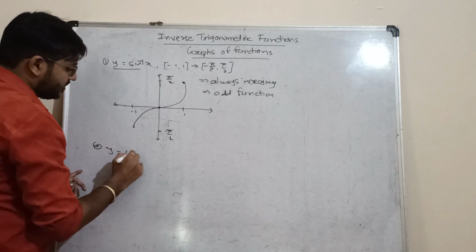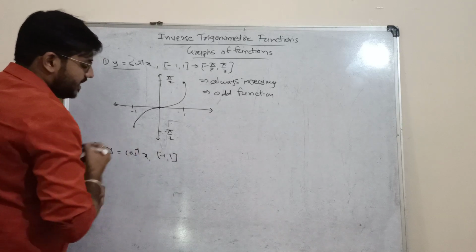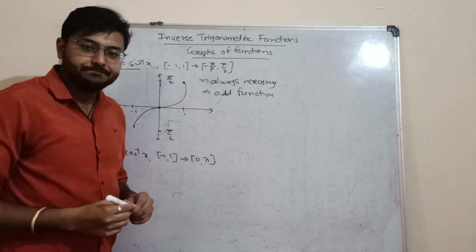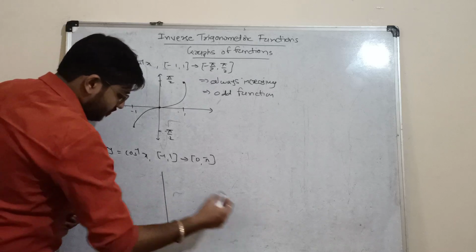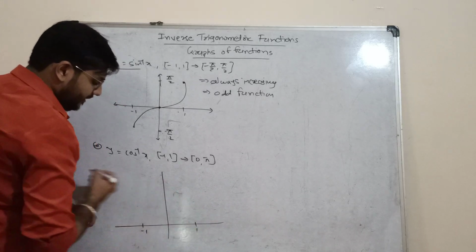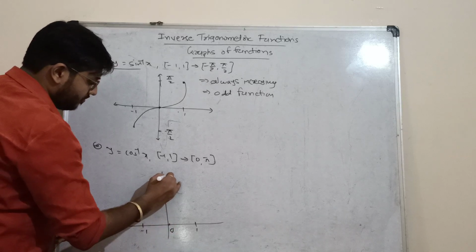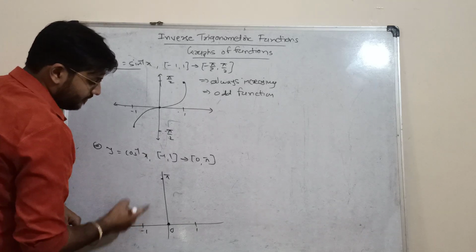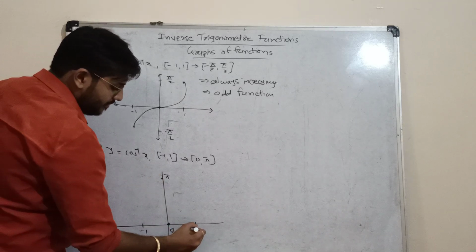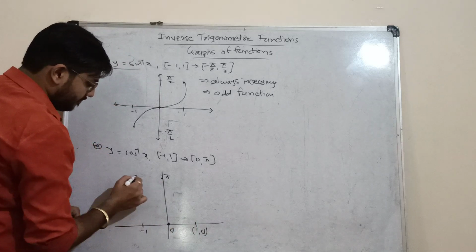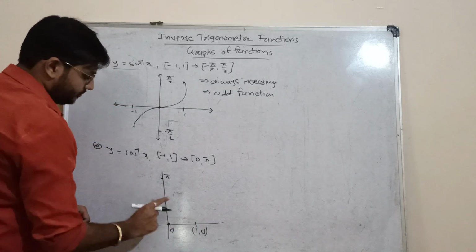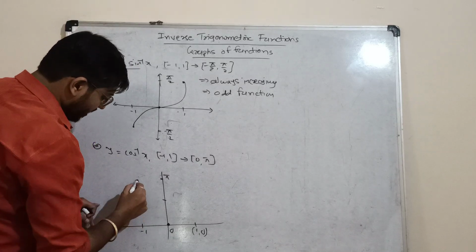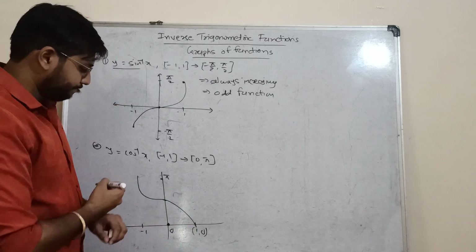Now second, let's talk about cos inverse x. We know that cos inverse x has domain minus 1 to 1 and range 0 to pi. Okay, so now if I want to plot the graph, it will be minus 1 to 1, and 0 to pi. At x equals 1, the function has answer 0, and at x equals minus 1, the function has answer pi. So this will be the point (1, 0), and here there is the point (minus 1, pi). When I put x equals 0, the answer of cos inverse 0 is pi by 2. So the graph of cos inverse is something like this.